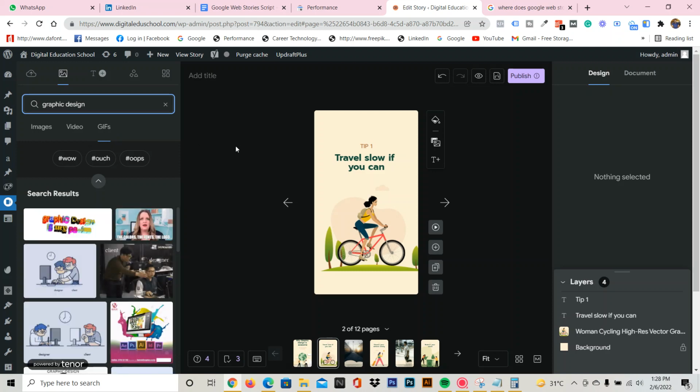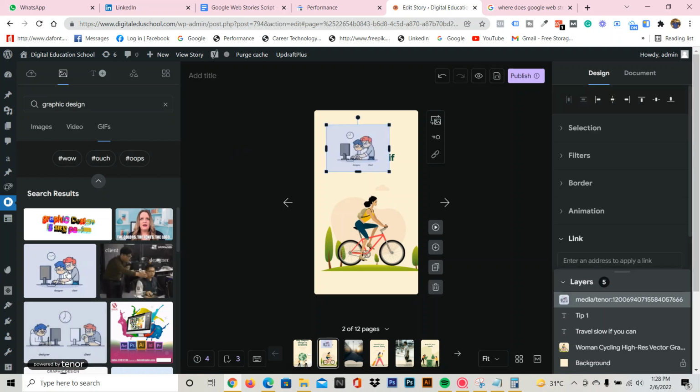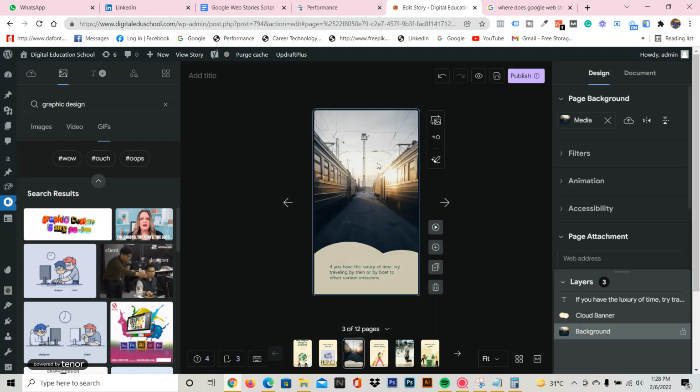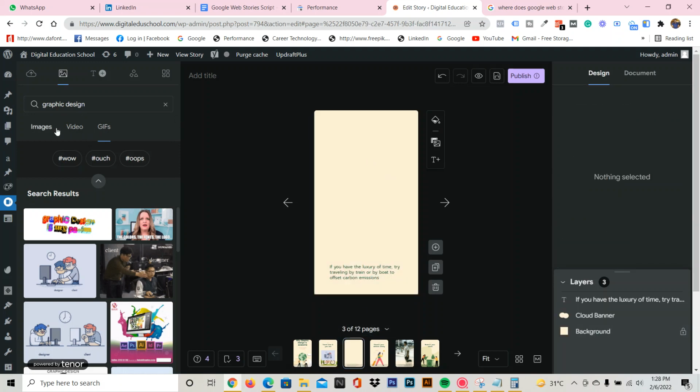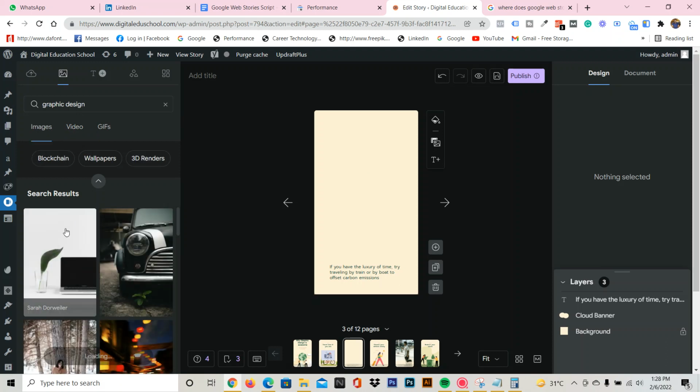I'm not going to go into each and every part of how to visually create a beautiful story, because that will take too much time. Play around with it, you will figure it out. But ultimately, you can manipulate all of this. You can delete the image, go on images, search for a different image.